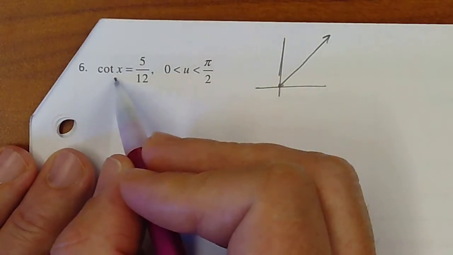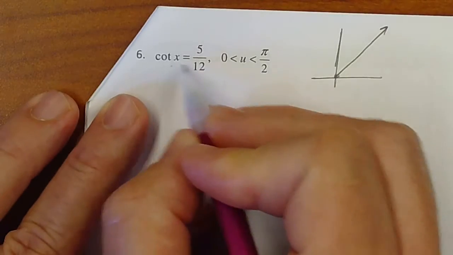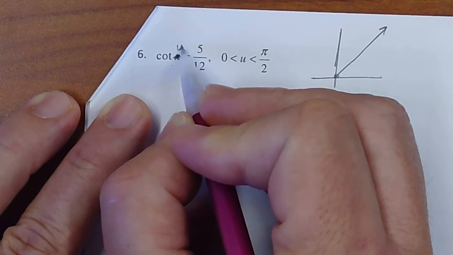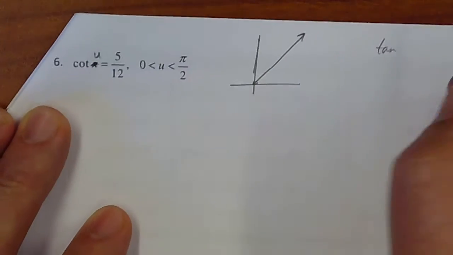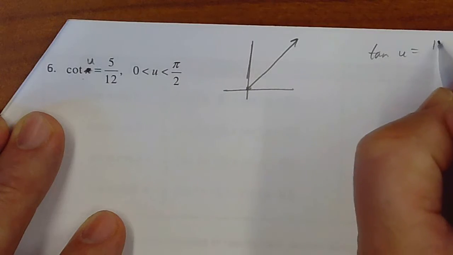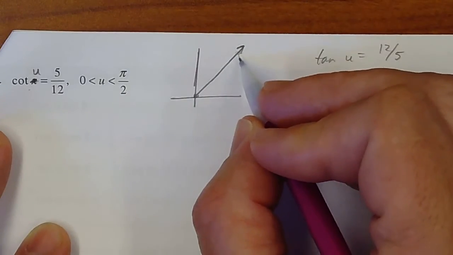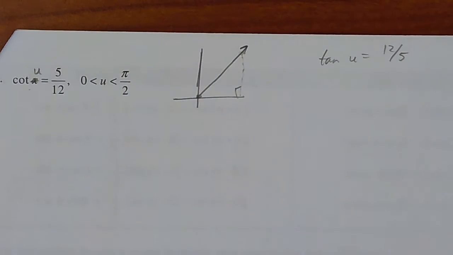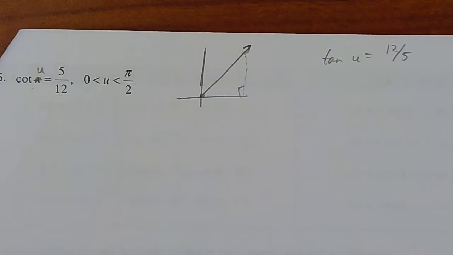Remember, this is cotangent, so right away, we know tangent of x. I should have said u, actually, right? Because the angle is u and it put x, so I guess scribble out the x and put u there. So tangent of u must be 12/5. Let's use that to our advantage to get maybe a sketch going, find the unknown side, and then find the other two. And go ahead and start. Maybe after just a couple minutes, check in to see how you did on sine. Make sure everything's set up right before you go on to cosine and tangent.